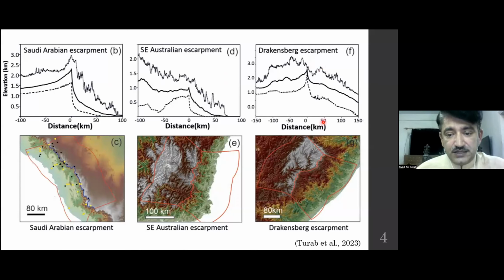The Saudi Arabian escarpment is about 3,000 meters high, which includes the highest peak of Saudi Arabia, Mount Al Souda, and also further south, the highest peak of Yemen, which is Jabal Nabi Shuaib, with an elevation of 3,650 meters. It shows a vertical drop of 1,500 meters in less than 5 kilometers distance. The morphology of this escarpment remains uniform for about 1,000 kilometers, separating rugged topography towards the coastal side below from the inland high elevation plateau.